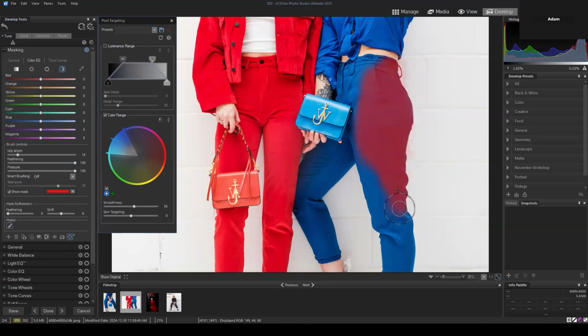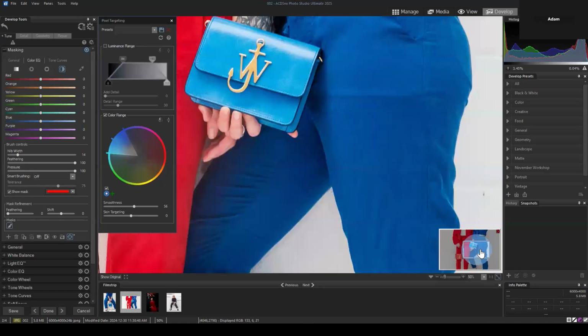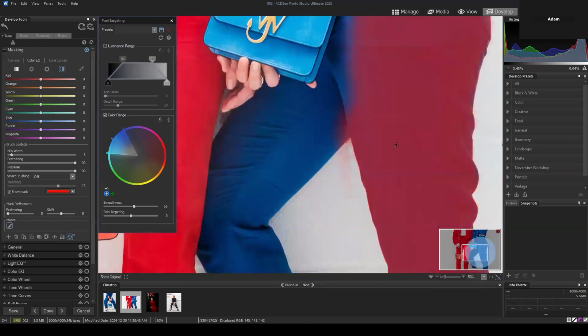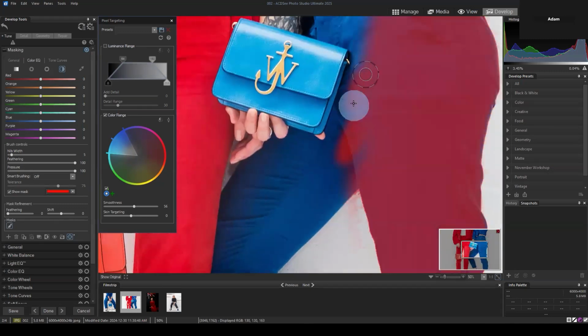And as I brush on, you can see that that becomes targeted or selected in this case. As I brush, you might notice that there's some sections here that I need to clean up, like for example, this area right here. But I'm just going to make a quick selection of the clothes, omitting the handbag in this case. I will address the handbag last.